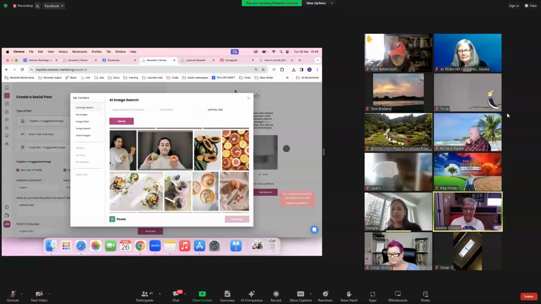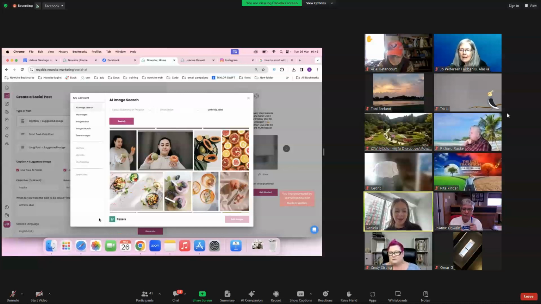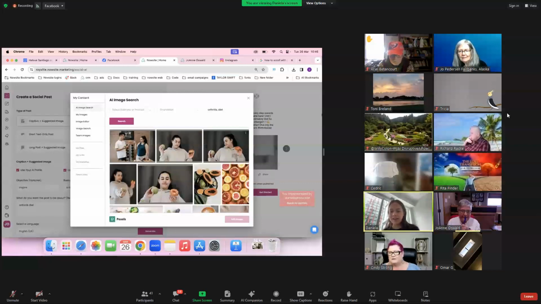anyone else uses a mouse and has any tips for us? Yeah, please put it in the chat or please advise, unmute yourself. There's a lot of people here. We're 41, so maybe someone else knows how to do it. I'm old too, so for me, I always do it like this. This is really weird.